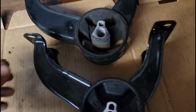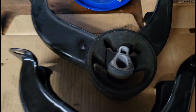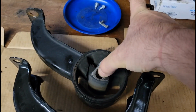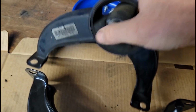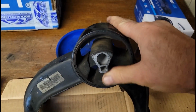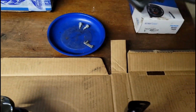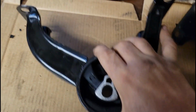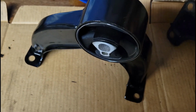All right, before we get back under there, we want to make sure a new part matches the old part. And see, this is what happens. The rubber tears on the inside. When the motor mount goes, it's usually the rubber part. And then this one moving puts more stress on the other ones, and you usually have more than one bad mount at a time. And then this is a new one that seems to match pretty good.